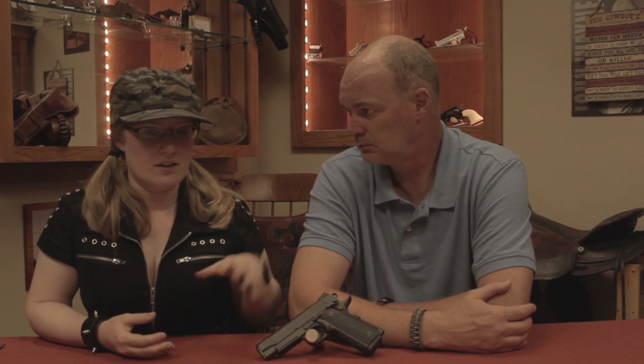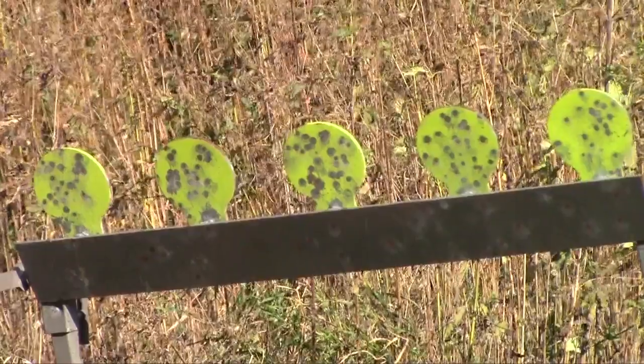I have a pattern for this gun, and it seems to be 3s, and that's unfortunately what I've got to give it again. I don't like to compare with other guns necessarily because I don't feel that's fair, but at the same time it's hard not to when you have tried other guns and you picked this one over that one. This gun for reliability, I think it could do the job, but is it my first pick? No. So I think a 3 out of 5 is the best that I can give it. So it's a decent gun, it can do the job, but again, not my first pick.